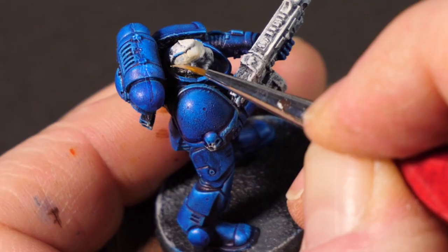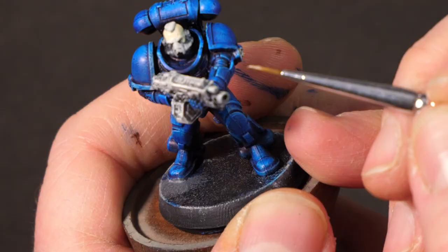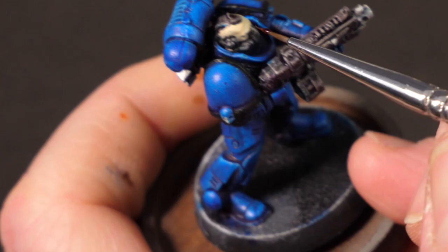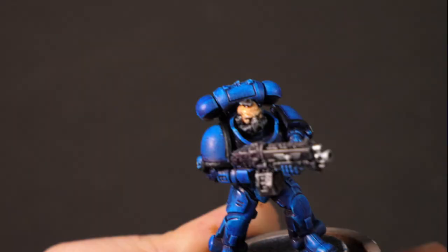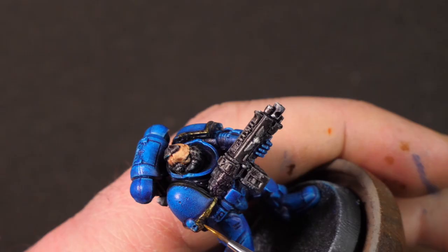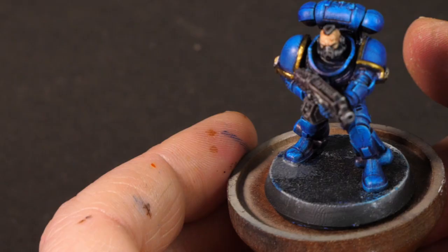To pick out some of the details, keeping it really simple, I just used a skin tone from Vallejo Model Air. Then once that had dried, I used the Crusader Skin from the Army Painter Speed Paint range as a wash over the face, just to pick out the details. With all speed paints, when it's wet it looked a bit rubbish, but once it dried it actually gave quite a nice effect. Then after picking out some of the details on the armor and giving him that Ultramarine color scheme, it was pretty much done.